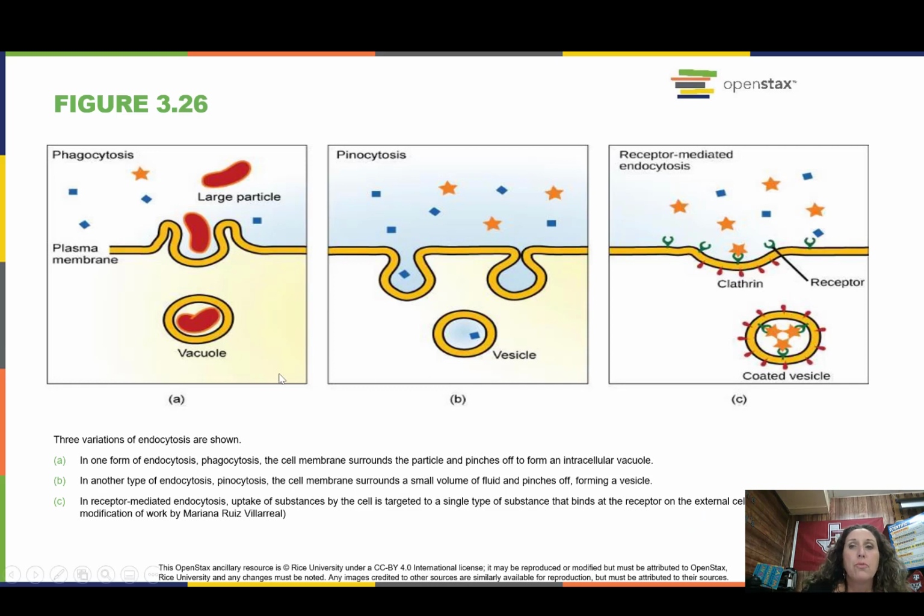There are 3 types of endocytosis. First of all, phagocytosis: phago means to eat, and cyto means cell, so this is literally cell eating. A cell sees a bacteria, gobbles it up, and puts it in a vacuole, and then the lysosomes break it down. Pinocytosis: pino means to drink. So this is cell drinking, where it just takes in liquids or charged particles in water and brings them into the cell in a vesicle.